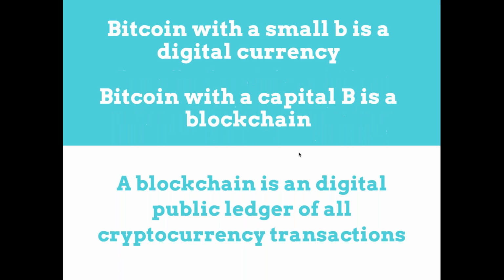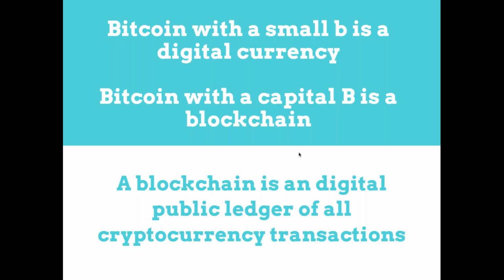So, what is Bitcoin? Now, I really need people to understand two things about Bitcoin, right? So there is Bitcoin with a small b. That is the digital currency, okay? So this is what we trade and we buy at times. And I think people need to understand the difference between Bitcoin with a small b, which is the currency, and Bitcoin with the big B, which is the blockchain.